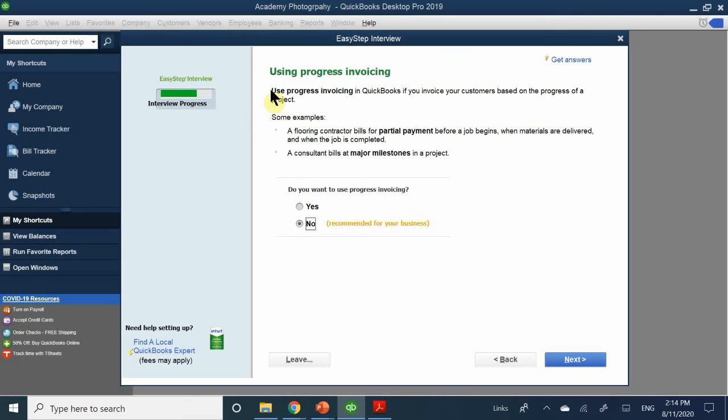Now the next question is going to ask you is, do you want progress invoicing? So what progress invoicing does is, let's say you do have an ongoing project, right? What you can do is you can invoice it per month.